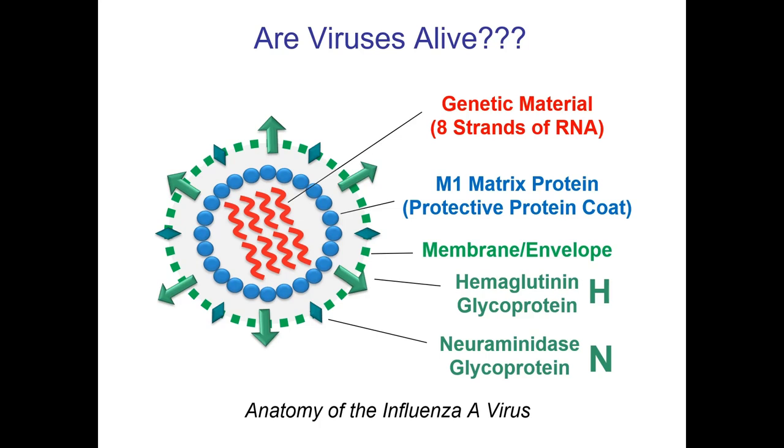In fact, there's a reason that people came up with this term for programs that can self-replicate. A computer virus can't do anything outside of a computer. If it's sitting on your flash drive, it's just sitting there. It's just a bit of code. It's doing nothing at all. It needs to have hardware and software in order to replicate. And that's exactly what happens with viruses. They need the hardware and the software of your cells, or they can't do anything at all.